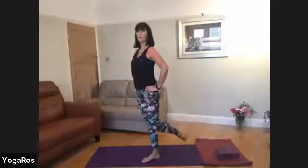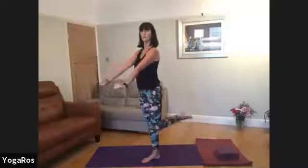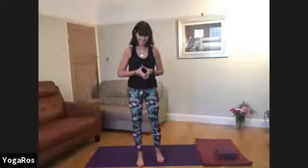Remember to breathe. And some of you might be on the wall, so you're holding the wall or holding a chair. Inner thighs are strong, so you're really allowing your center to be centered. And then inhale, exhale, let that go. You might just want to shake out your legs. And then we'll make that perhaps a little bit stronger with a little bit more range.